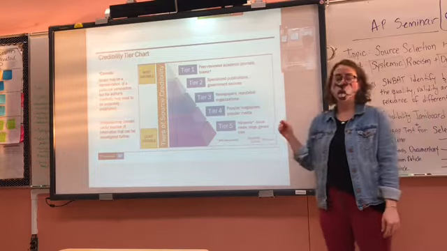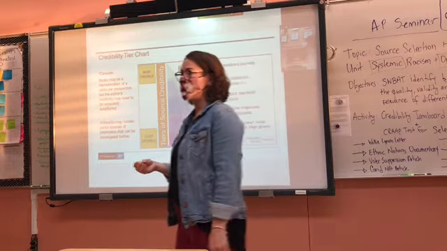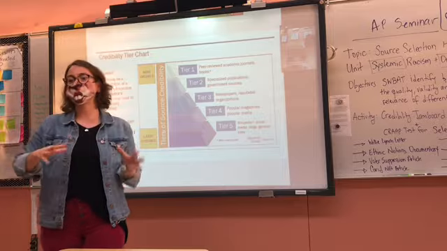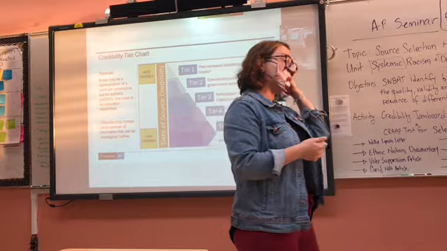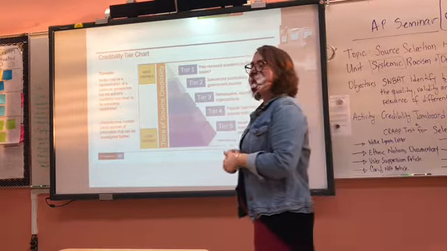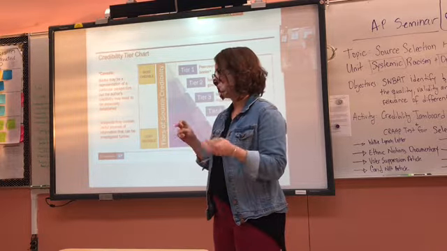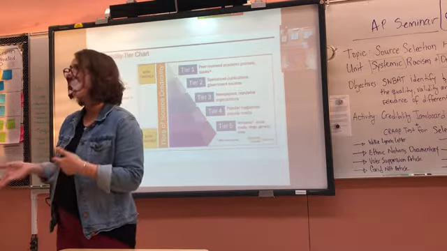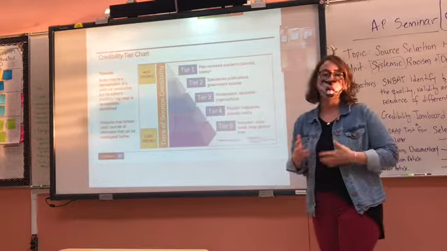So tier 1 is going to be our peer-reviewed and academic sources. These are the sources that my job is to push you towards using a predominant amount of the time. These are also going to be our primary sources, and I'll get into that a little bit later. Basically, these are our studies that you find online. They tend to be very complicated to read, involve a lot of statistics, but that's okay. I'm going to teach you how to get around that.